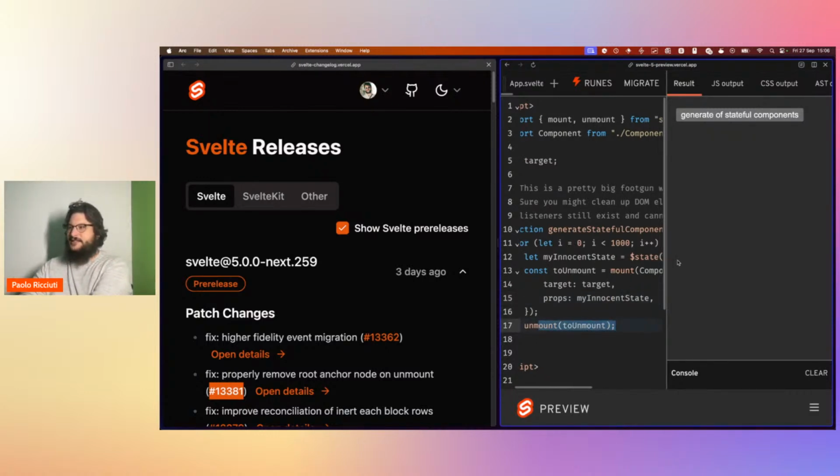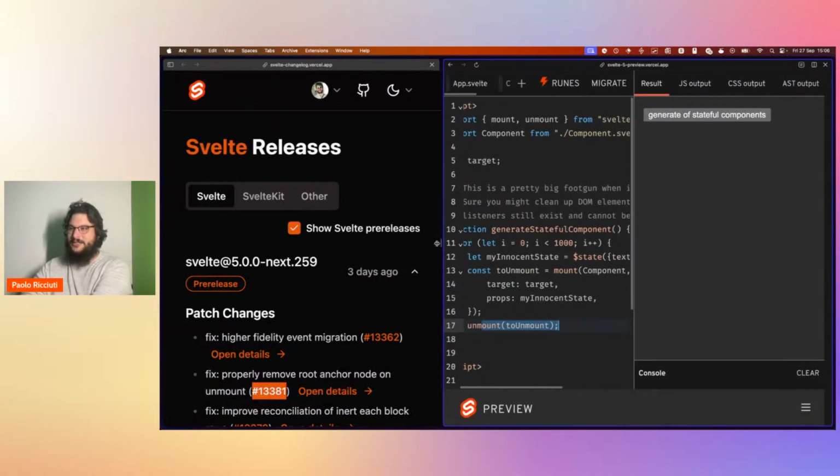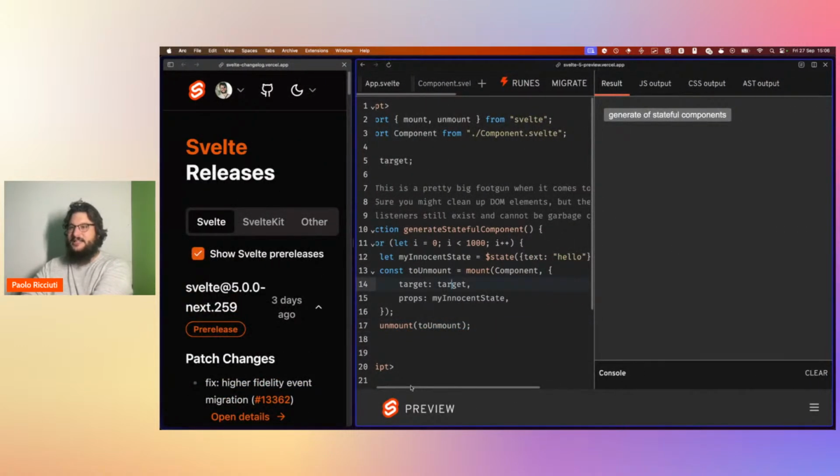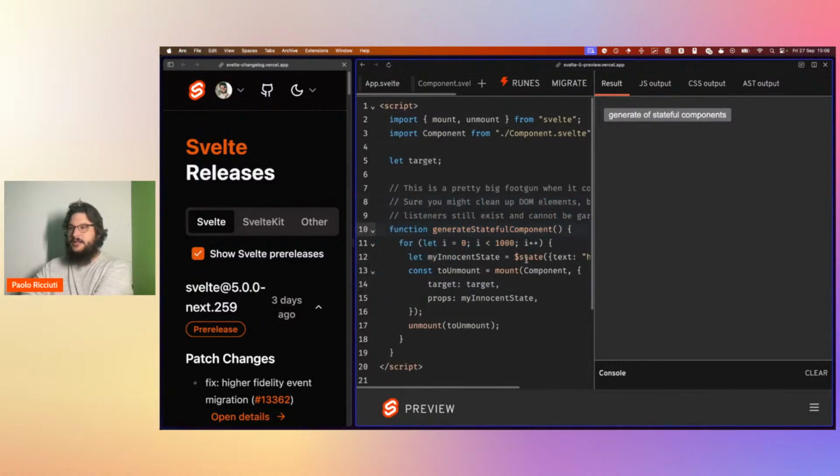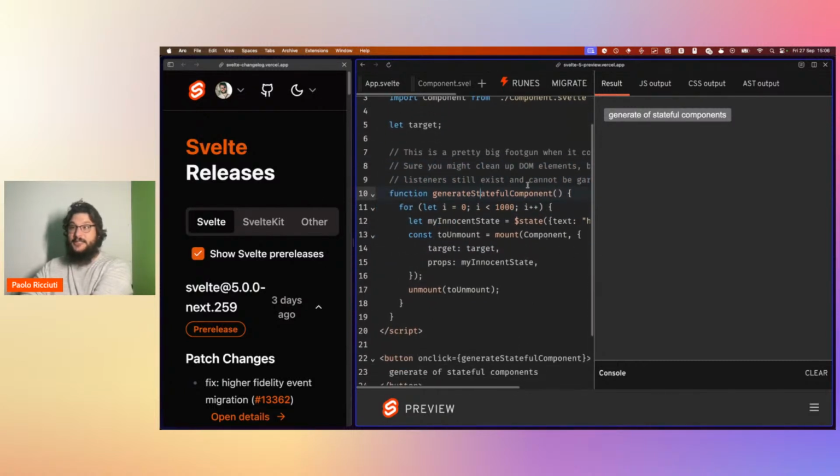Obviously, no one is actually writing something like this, but it was to show the problem. And this basically created a memory leak. So there were a lot of nodes that were left in memory until you refresh the page. But now it has been fixed.